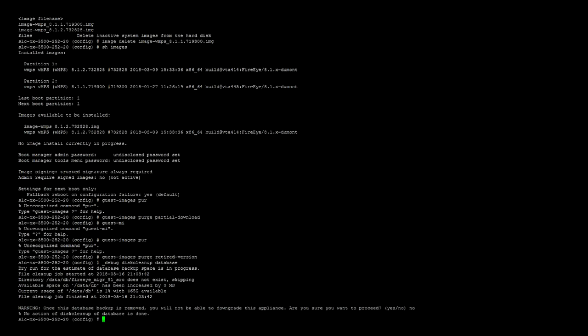Finally, if you still need to clear additional space, you can look at removing old backups from the system or old log bundles that were created, say, for a support case. Now that you know how to clear space on your local system, you should be able to download new guest images or OS install images.